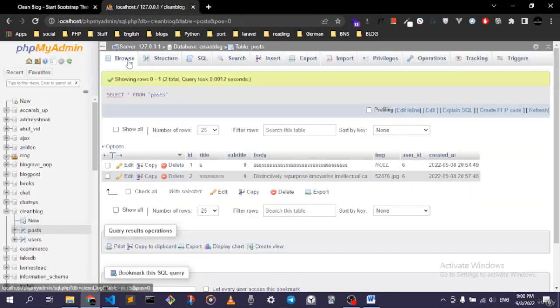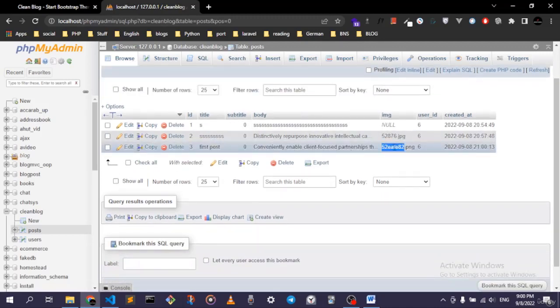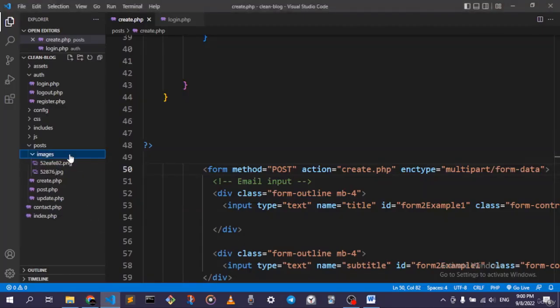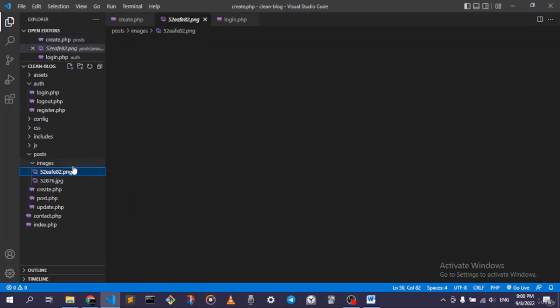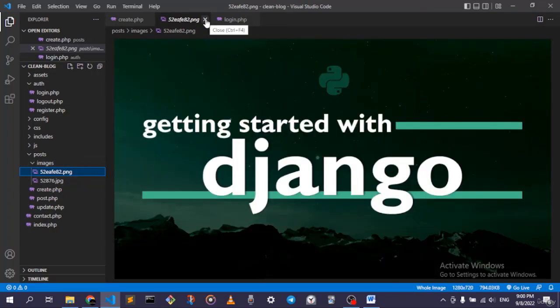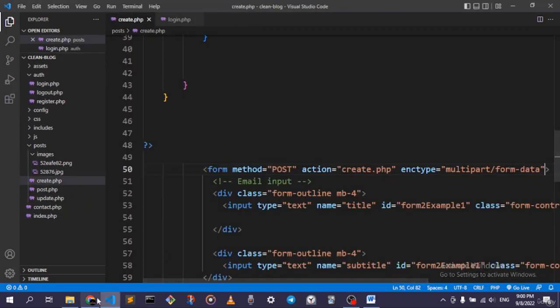If we check our own table, browse, we see that we have it down here, and this is the name of the image, this is the data, and this is everything down here. If we look at the images, we can see that we got the image down over here. Okay, it will take some time to show up. Okay, here is the image.